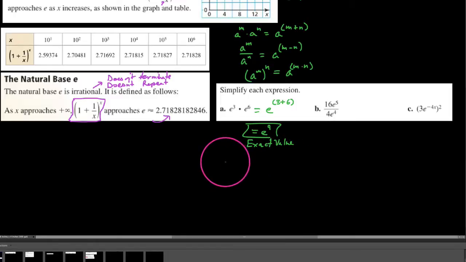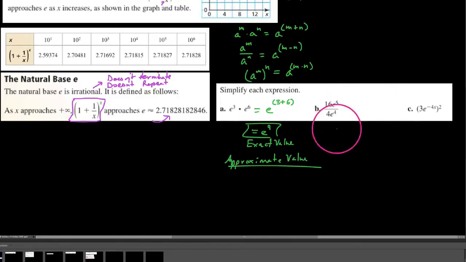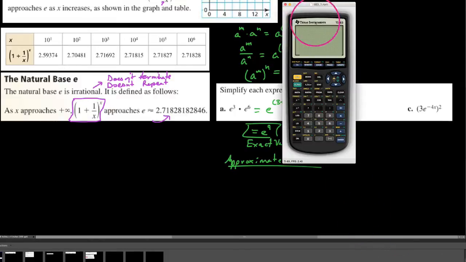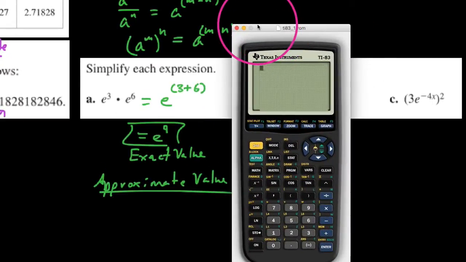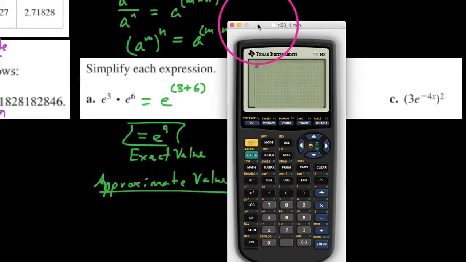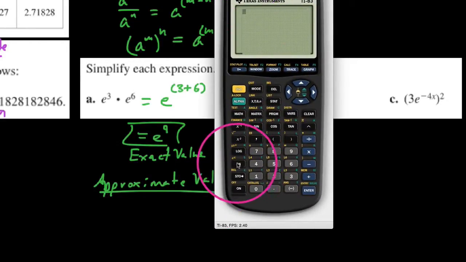What I want to be able to do is also develop an approximate value. Now, it is not so important to me that you find an approximate value on this set of problems. But what I do want to show you is that on a calculator, we do have an E button. It's just that you're going to notice that the E button is kind of small here. Let me try to bring it up over here. Behind the button that says LN, there's this little icon, and it's in yellow on my calculator, but it says e to the x power. And I want you to see what happens when I type this in here.